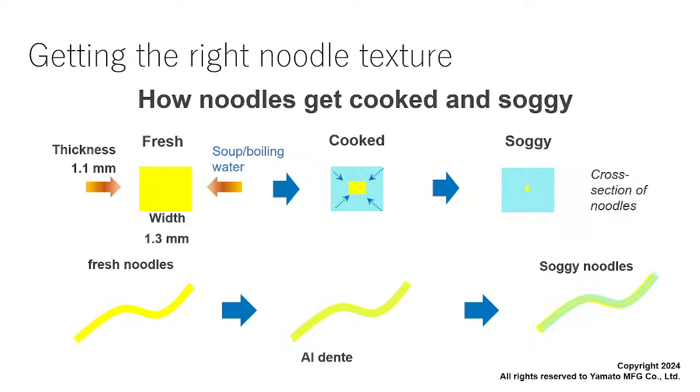So by changing cooking time and estimating how long noodles stay in the soup, hot or cold, and the noodle size, ingredients, etc., we can adjust them and control the noodle texture your customers may experience. So these are all important when trying to achieve the goal of having customers experience the ideal texture we want them to experience. So yeah, that's the method that we want to talk about today.